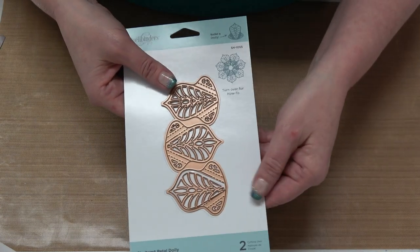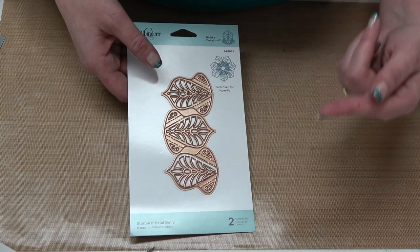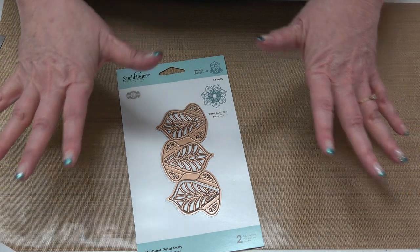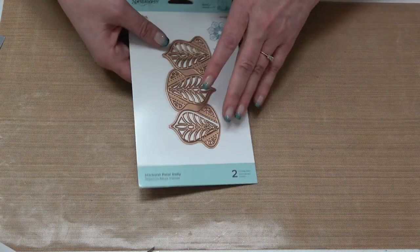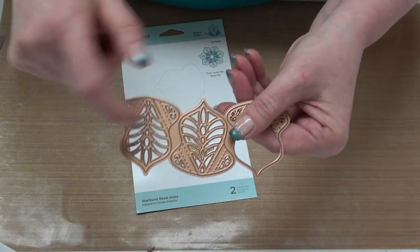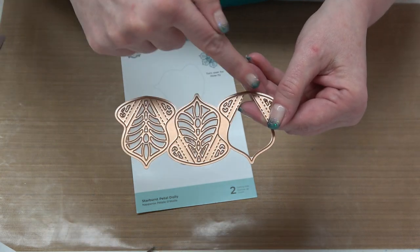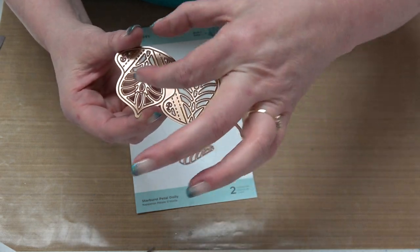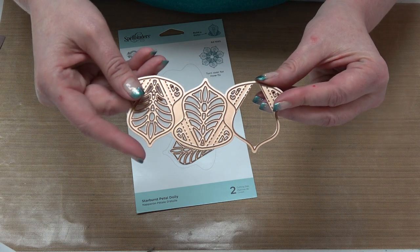Now, how do these dies work? Well, they're easy, but they give you a lot of options, and you really have to let your mind kind of explore those options when you're using them. First off, it is a solid die, so it's not three individual pieces. It cuts three individual pieces, but they put them all together in one die, so you just put your paper down, send it through, and it's gonna cut three pieces.